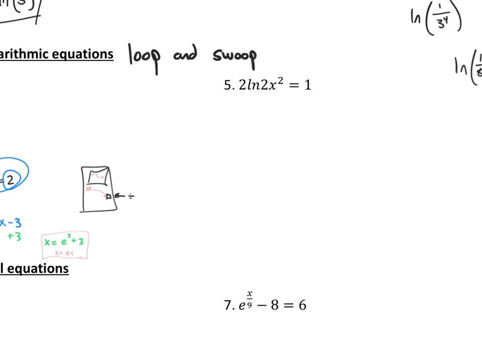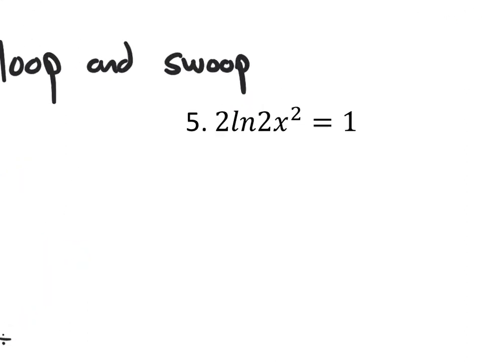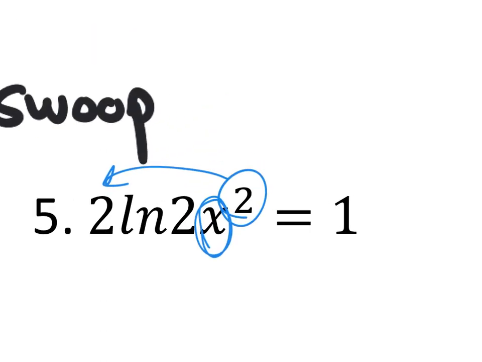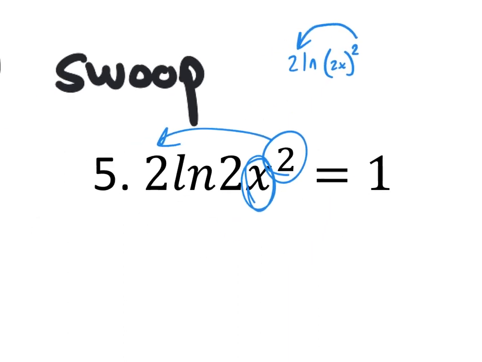Let's solve another one here. Now, one thing about the properties is that there's a lot of attention to detail that needs to be had. This 2 can actually not go up front because the exponent is not on both the 2 and the x, it's only on the x. This problem is different than this. If it was written like that, we could bring this squared out, but it's not. So we're going to have to leave it and address it here in a moment.